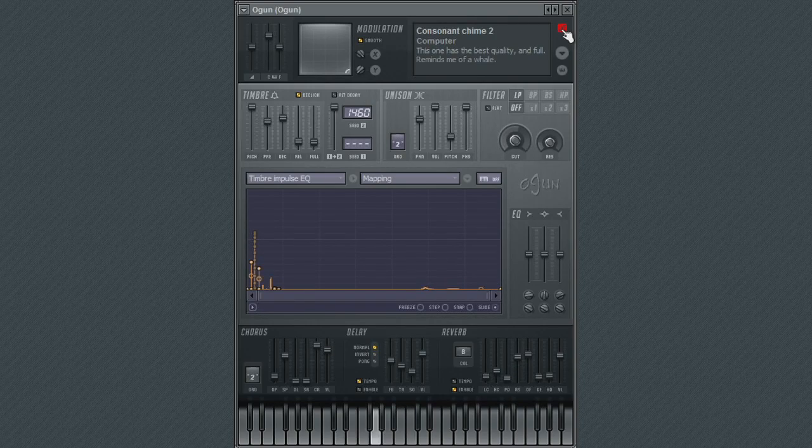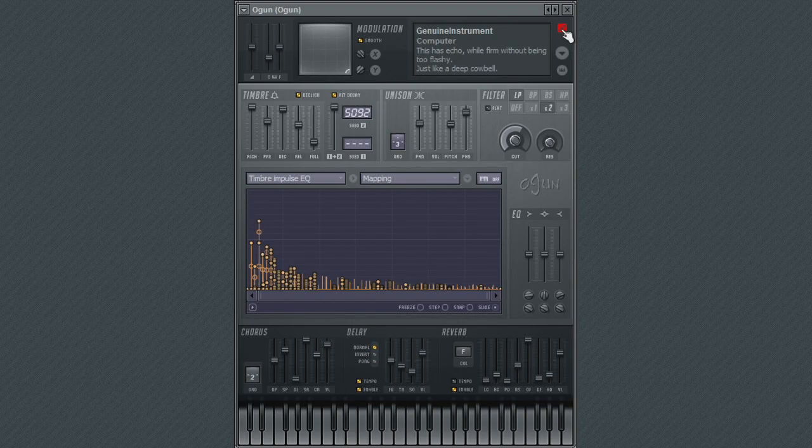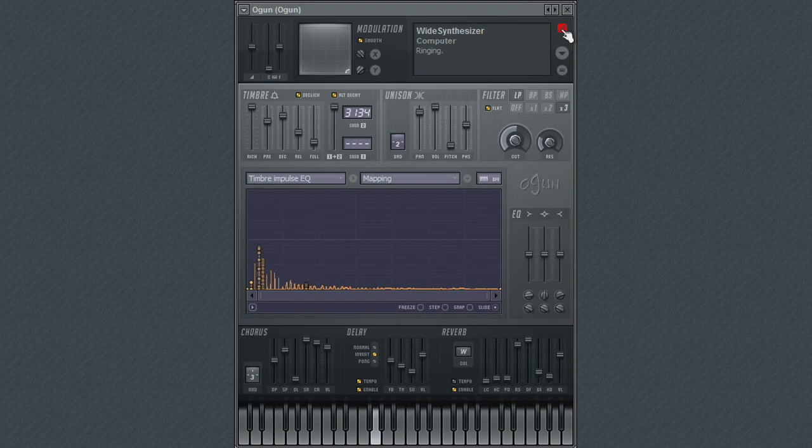I find this helps when you are looking to create a new project and the inspiration that may come from one of the random presets. It also allows you to get into action with Ogun without having to fuss with the parameters, or can be used as a starting point or palette that you can use to edit and create your own presets. These presets can be saved, and we'll take a look at doing so in video 3 of this series.